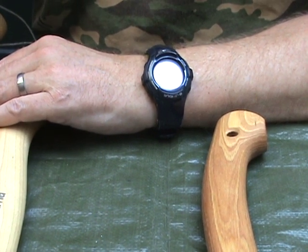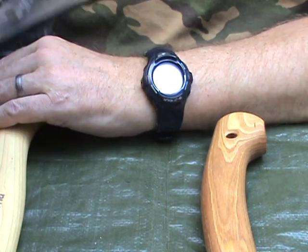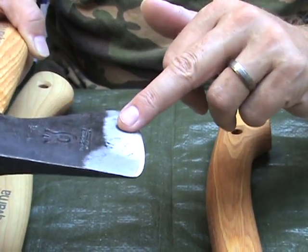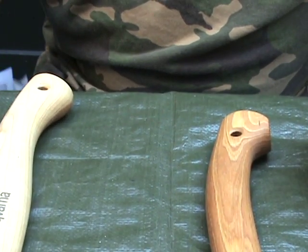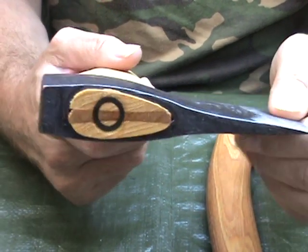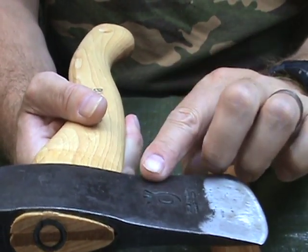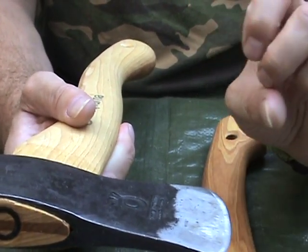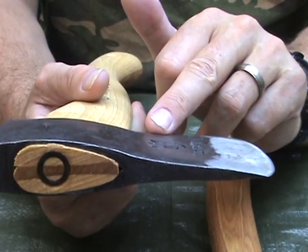This one is not the all-round, because now they are advertising the big one as a felling axe. So the all-round axe, that's what I call it, that's what I ordered. And 2 days later I checked the internet again, and the all-round axe was gone. It was changed to this model, heavier and larger. And also this one, on the picture that came along, it was more like the model of the wildlife hatchet from Gransfors. And they have one model like it, called the camping hatchet, I believe. The camping hatchet really looks like the wildlife hatchet, but it's double the price. This one is 29 and the camping hatchet was 59 euros.